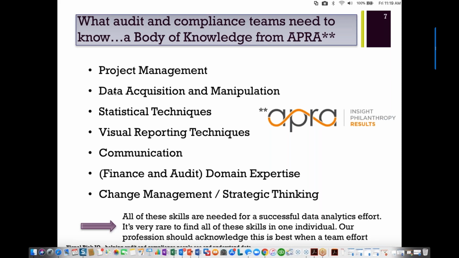Beginning a data analytics project with just the data people misses the opportunity to have the greatest impact in terms of asking the most important questions for a particular audit. Back in my pharmaceutical days with Bristol Myers Squibb, one of the audits I was on was what we call a best pricing audit. We were making sure that if we were selling a particular pharmaceutical product to the government, the government received the lowest price from any customer that we might have sold the same product to.